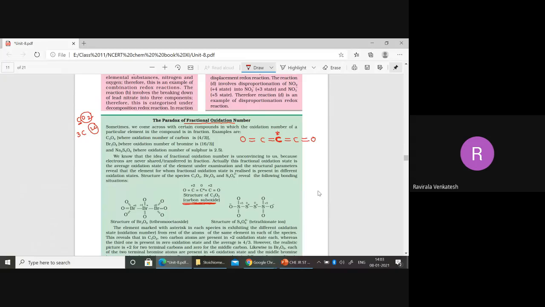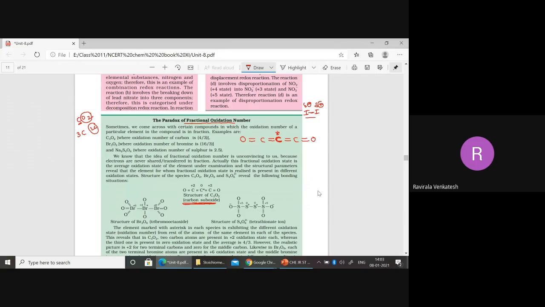Here a double bond C, here a double bond C, here a double bond O, here a double bond O, all on the same carbon. Can I write that this carbon is more electronegative than this carbon? Impossible. So this carbon is in a symmetrical environment. In this case, one element is unable to accept electrons from the other element, because both are in the same environment. For example, if I write iodine and iodine, can I write positive and negative charge on them? Is it possible?